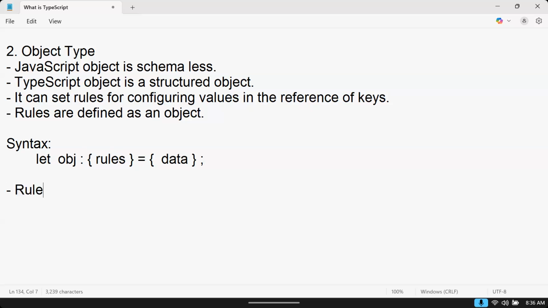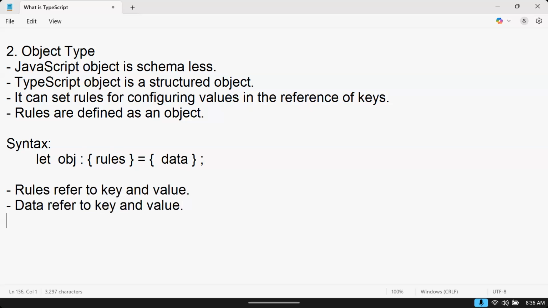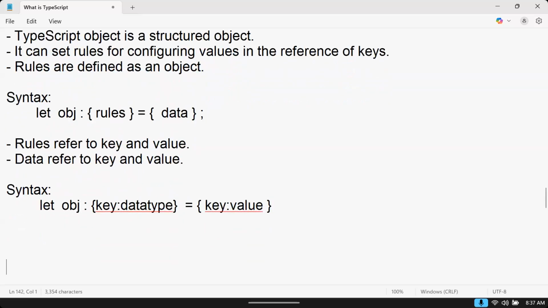Rules refer to key and value. Data also refers to key and value. So syntactically, let obj, here we have to mention the key and its data type, is equal to, here we have to mention the key and the value. We have to mention the value with the same type.